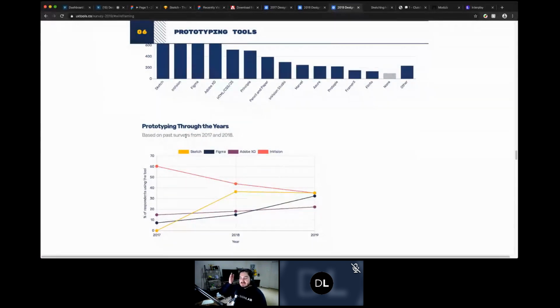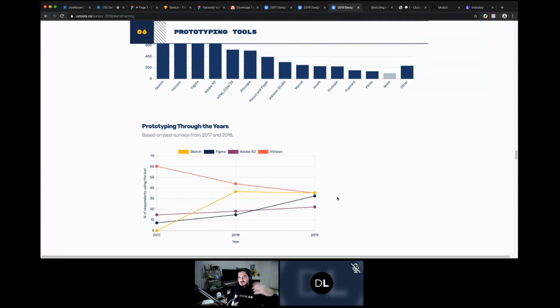So this is actually 2017, 2018, and 2019. And we can see that Sketch is on the rise here. We can also see Adobe XD and Figma are also on the rise. So we can see Adobe, this purple line, going up and up and up slowly. And then we've got Figma up and up and up as well. But what's really interesting is this decline in InVision.